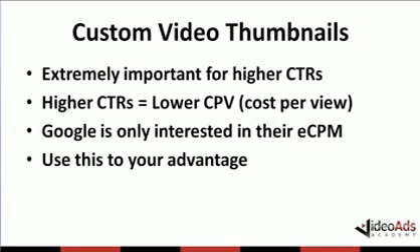And so Google is really only interested in their eCPM, and Facebook also focuses on this number as well. Basically what that means is for every 1,000 impressions they show, what is their effective earnings? Because that's basically what they're trying to do. Because the reality is an ad with a higher click-through will earn them more money than one with a lower click-through.